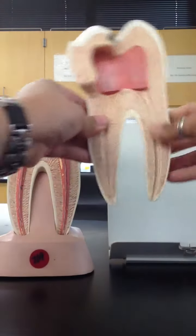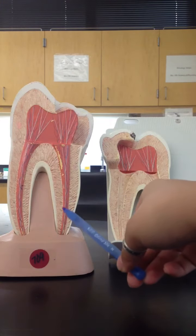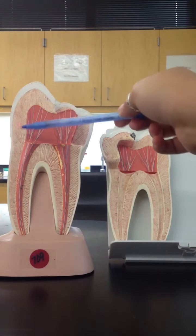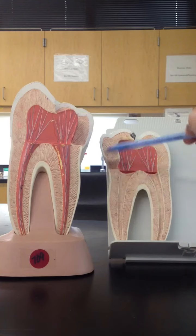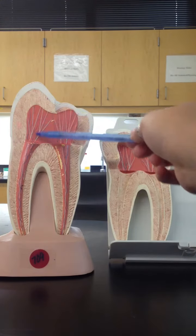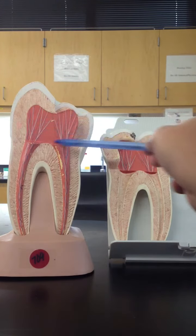If we go ahead and open up our tooth — we're going to work our way from the outside top and then work our way to the inside bottom, and then out again. On the outside, we have our enamel. Then we're going to have our dentine — the dentine is all this here and here. Next in from our enamel is going to be our pulp cavity. This is our pulp cavity here, and this is where all the nerve endings are.